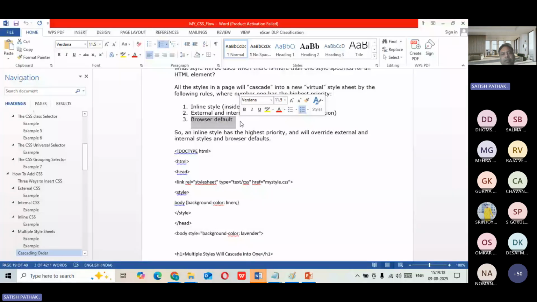And then in the end, if nothing is found, then the browser default. Browser default is very simple. If it doesn't find any style sheet, the default font color, text color and background color will all be applied.